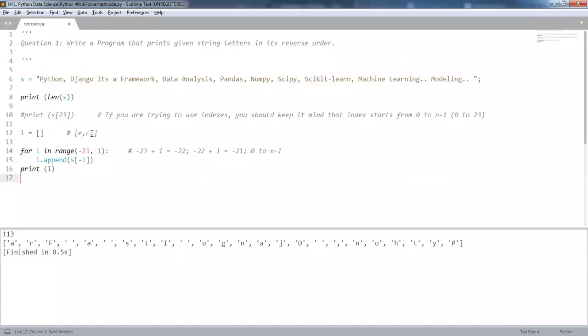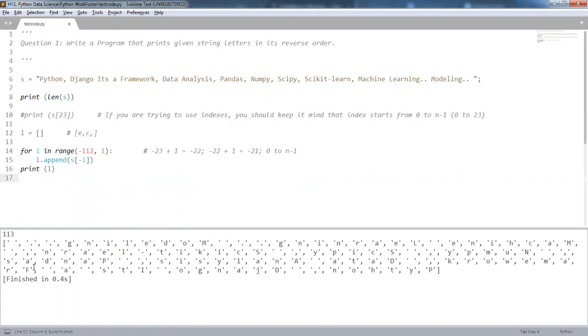When I'm running my program, the problem is we already checked 23 for the last example. So we know there are 113 letters in my given string. So what we have to do is say here 112, less than 1, right? Then we can take this one as well, the same.